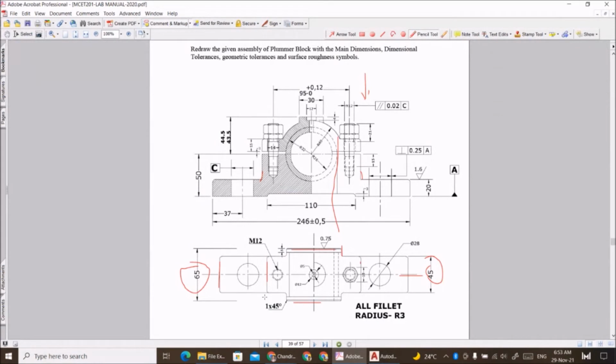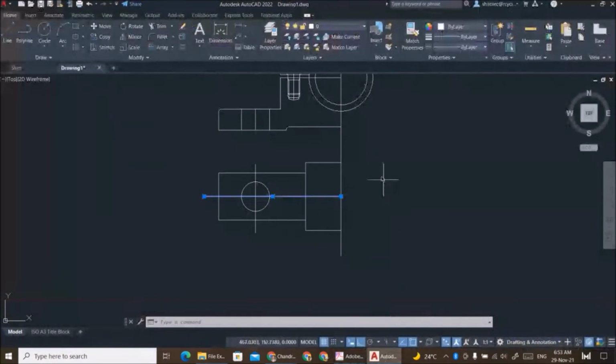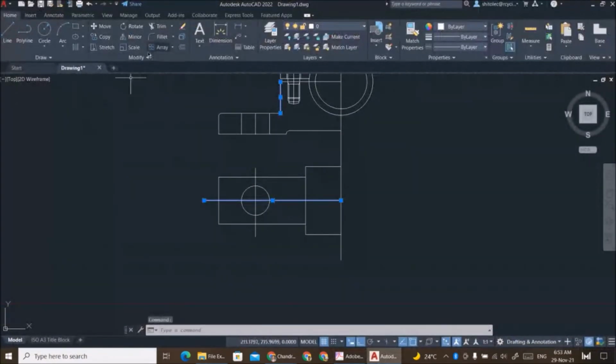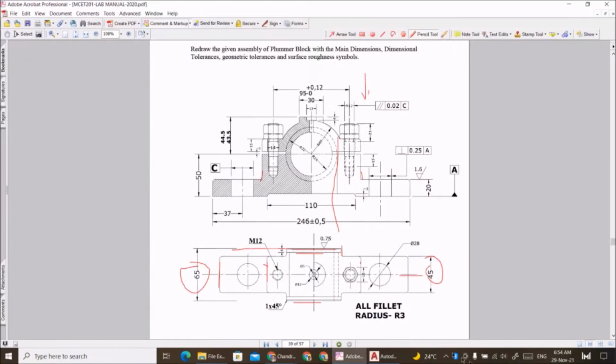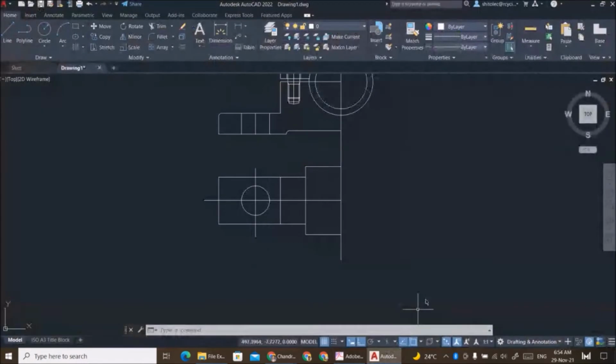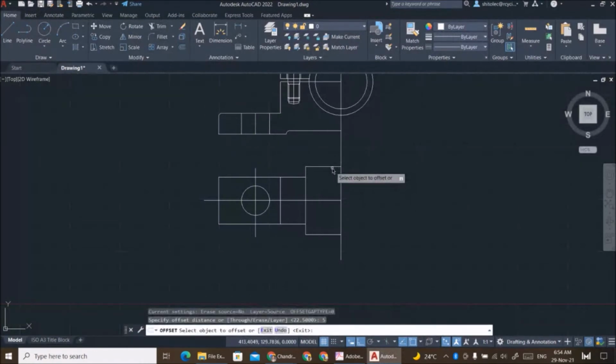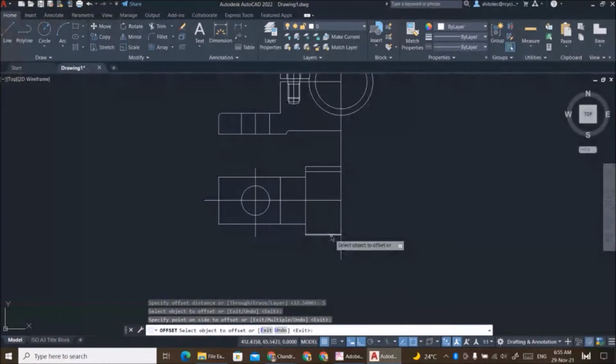Now we will take it down with a 3 chamfer, this line, from here. Line, you can go with the green, just like this, or just draw it and trim it. So I will offset this 5 down. This line 5 down, offset it, offset 5, enter, this down and this up.